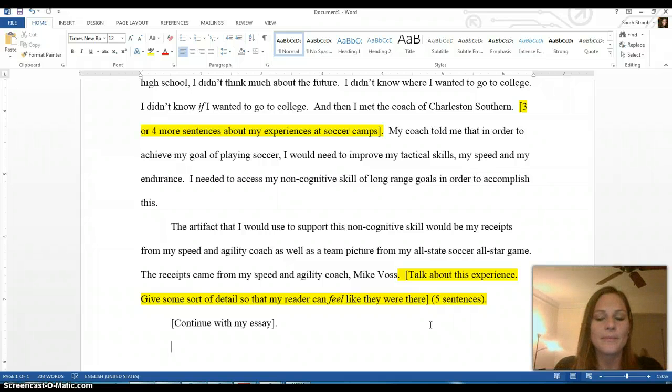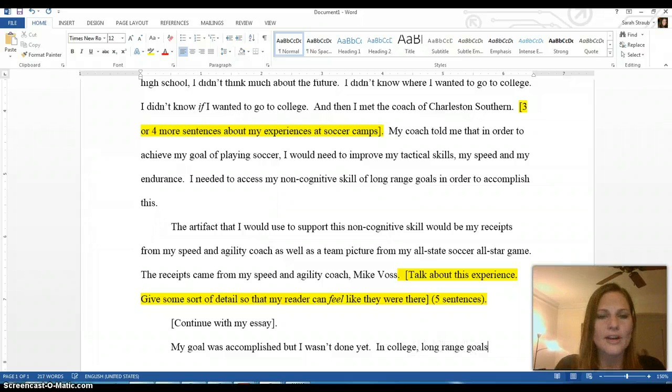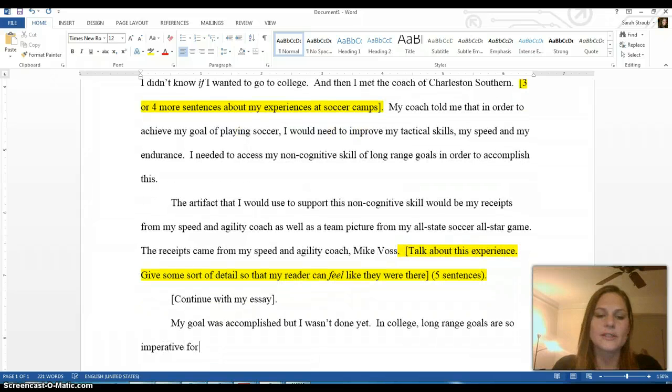So my goal was accomplished, but I wasn't done yet. In college, long-range goals, or actually whatever goal you choose, or whatever non-cognitive skill you choose, long-range goals are so imperative for success. If you don't know what imperative means, you can always use the thesaurus on your computer.